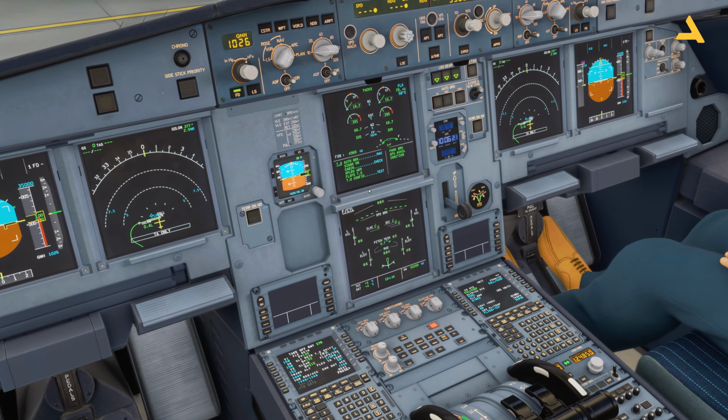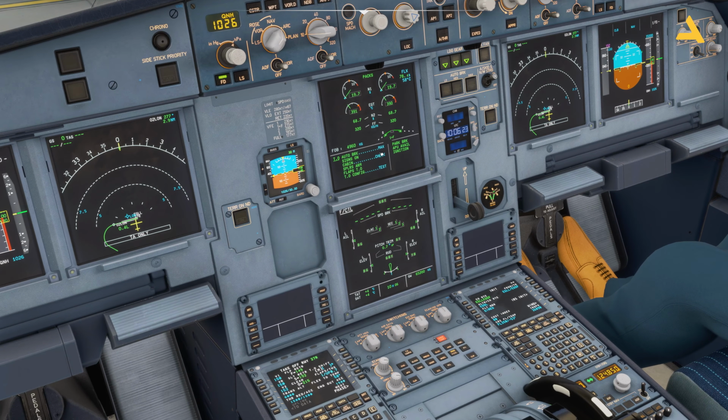But before this, this is something really good, and this is a very good example. Now you can see, as soon as I was configuring the plane for the taxi and the takeoff, the plane automatically knew what kind of state it is in. So according to that, it has started to show me some warnings and alerts as well. Right now, this is basically the takeoff configuration. It's telling me that the auto brake is not set to max.